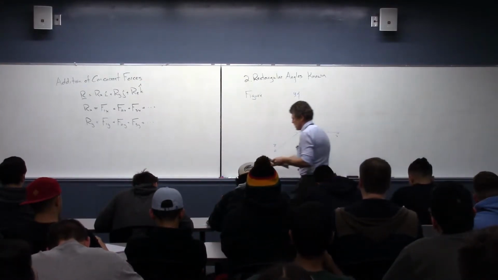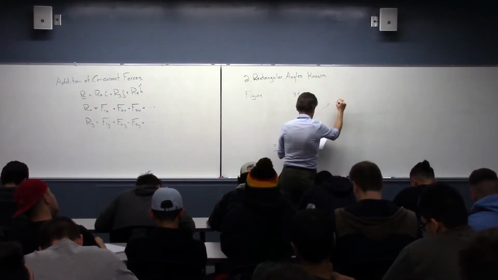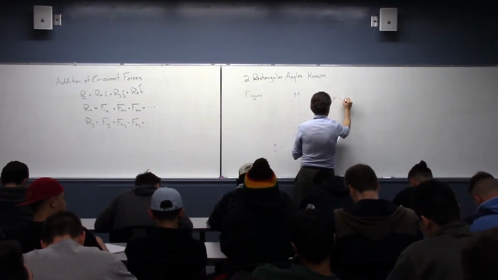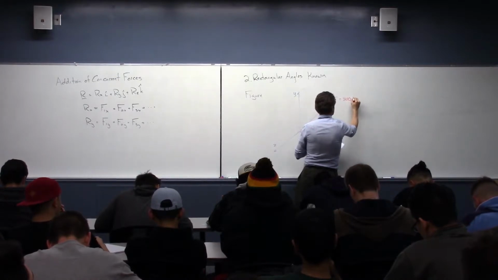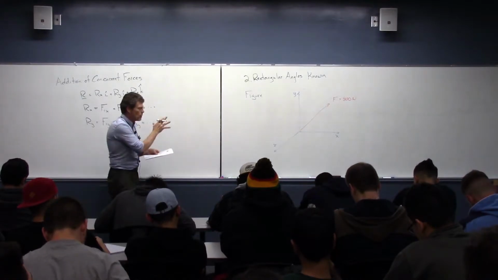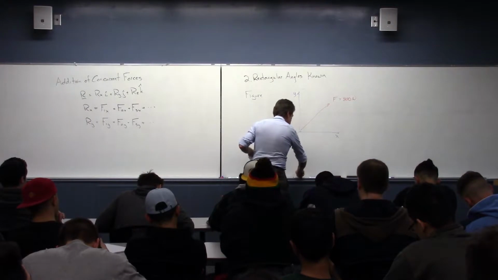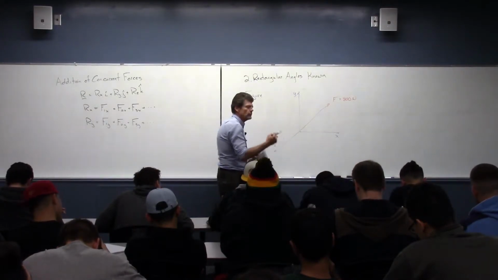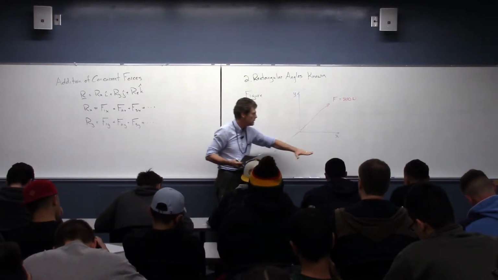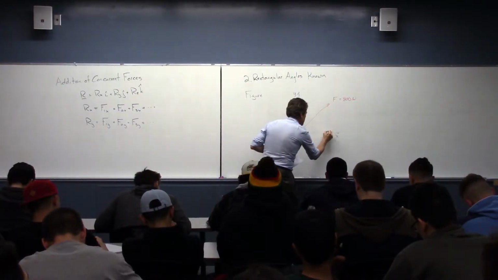Okay, so now we've got this tether. It's creating this force. What was it, 800 newtons? Like so. Okay, so now we need to think about what we want to do to get into the X, Y, and Z, but we need to think about what it is we know. So in terms of angles, we've got an angle measured from the ground, which is now our XZ plane, up to the level of the cable. So what we're going to do is now project that down to the ground.